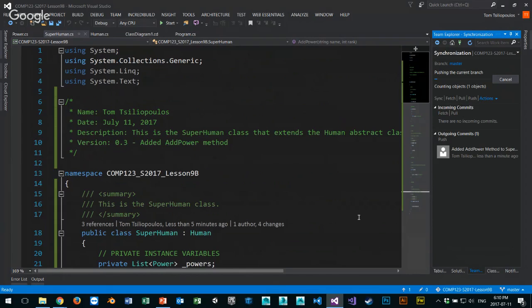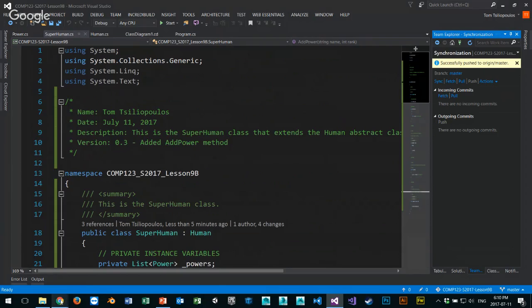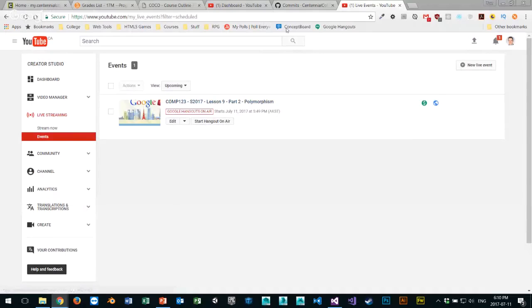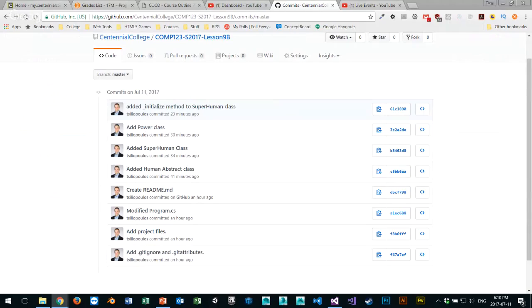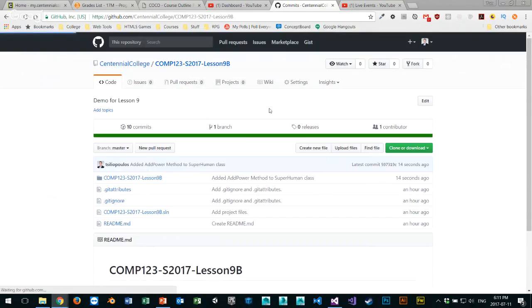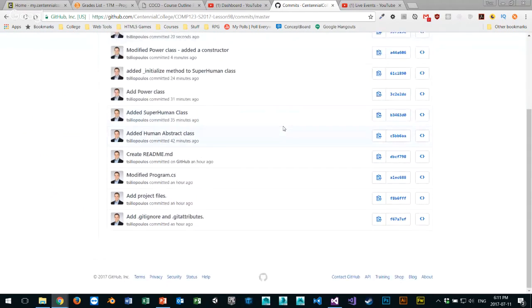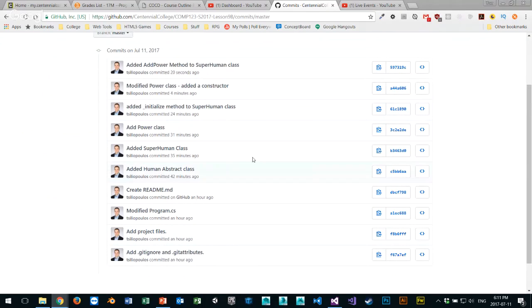And I want to show you this so you understand the development cycle that I'm talking about here. If I go back to GitHub, here's GitHub, and if I refresh, you can see now that I have 10 commits, right, in a very short time. But it tells a story. It basically tells me the story from the beginning until where I am right now. And that's what I want you guys to do. This is good programming methodology, right? It's clean. It tells the story of what you're doing, how you're developing your code. It's good for your own feedback. You can always look back at your code to see how you did it, right?